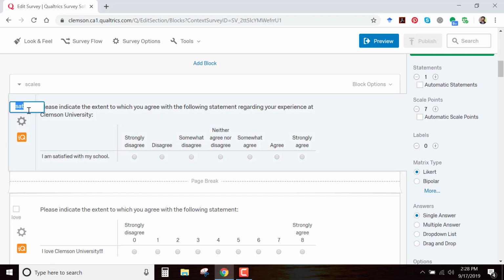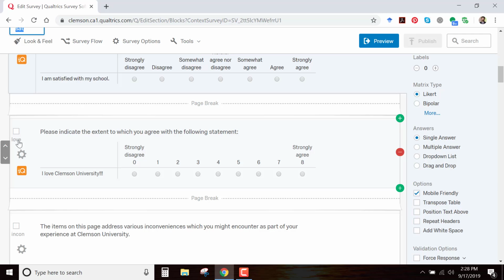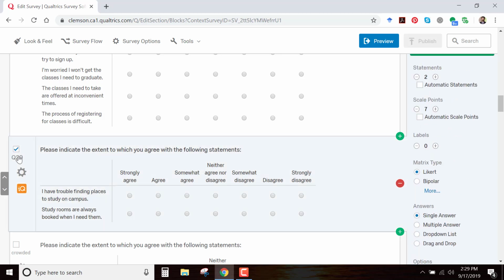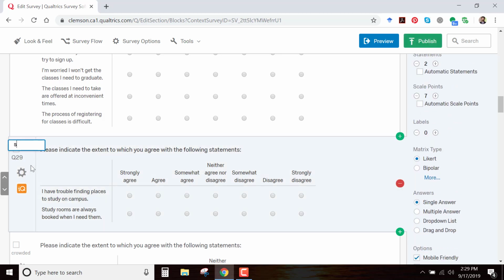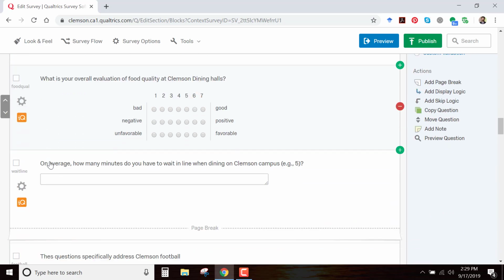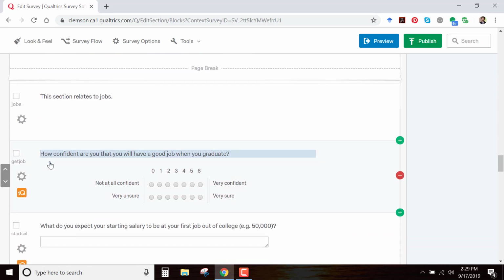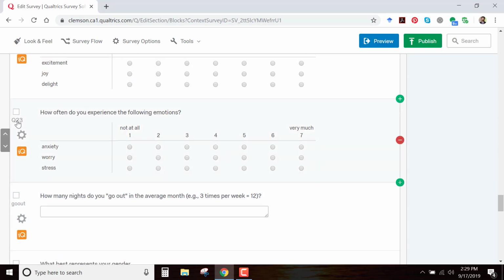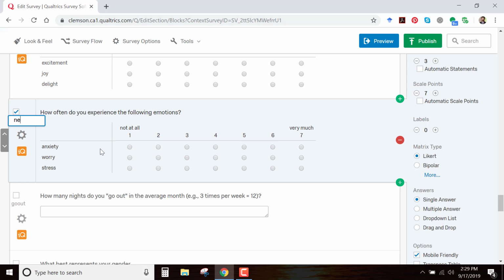All right, so a couple other things. You may notice that I double-clicked on all of these and renamed them. They default to something like Q29, but that's not going to mean anything to me when I download it. So when I download it, I want it to be something like steady space, and I'll have some idea of what that's referring to in the data. Looks like I did a pretty good job of getting the rest of them. Let's call that negative affect. Or probably stress. It's better.